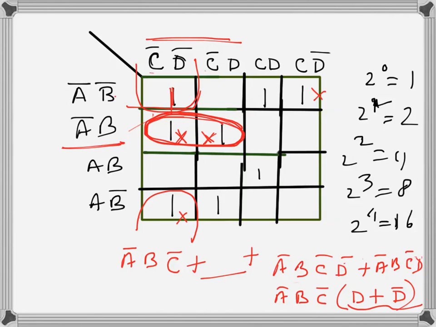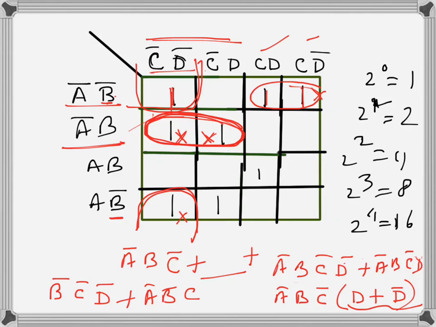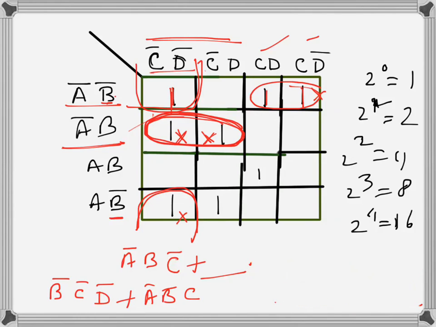So basically these two. When I look here, what is not changing is b bar, and here c bar d bar is not changing. So I will write b bar c bar d bar. Then these two I can take together. That term will be a bar b bar, and here what is not changing is c, so that is c there. I will erase this part because it is not a part of the expression.